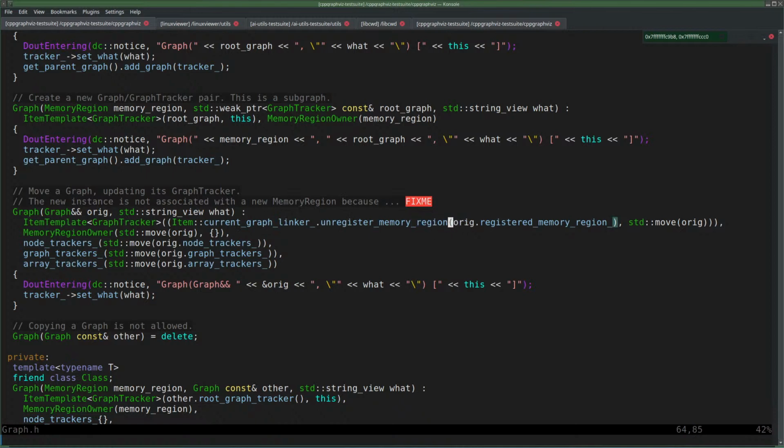So I want this to be done, the unregister, before a registered memory region is set to null, I guess.